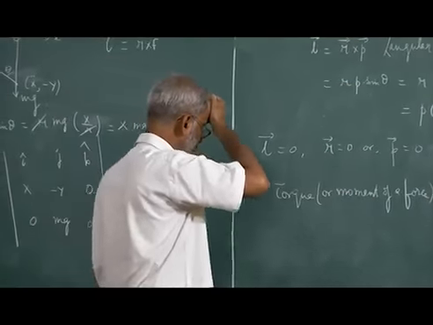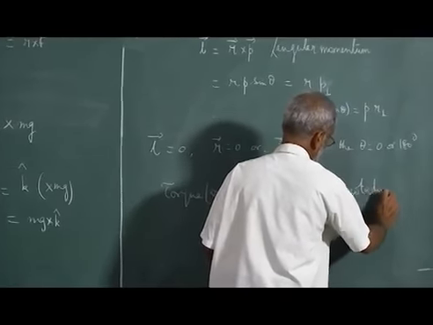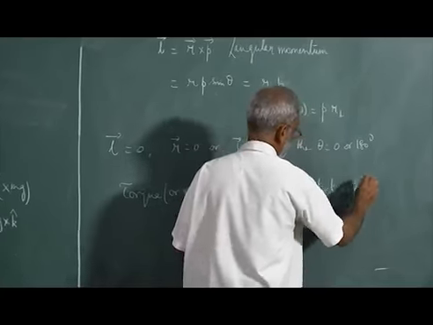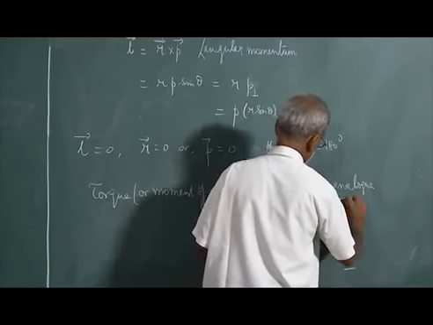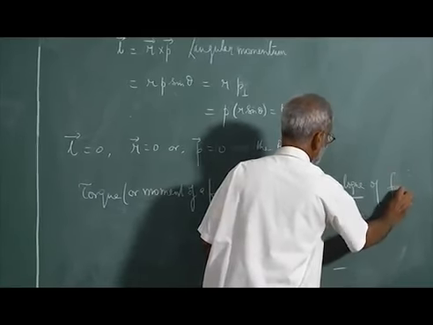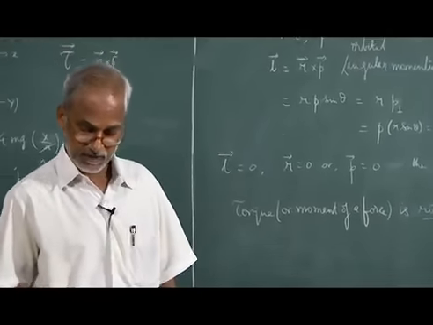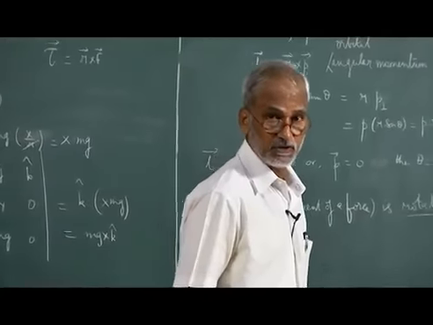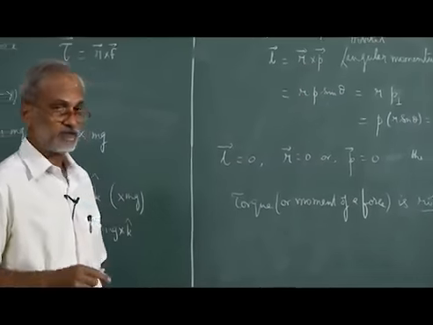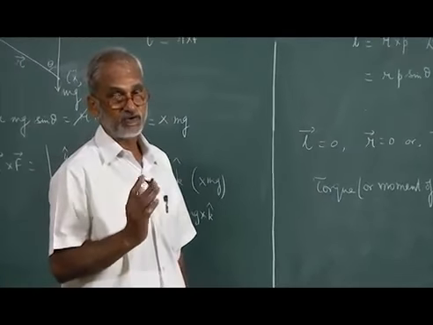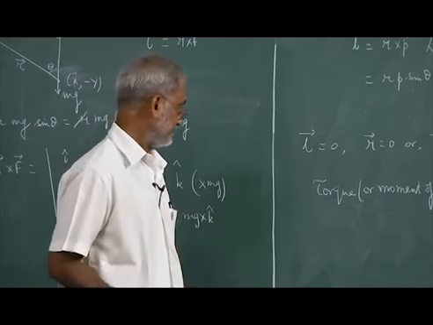Torque or moment of a force is the rotational analog of force, it is generally said. What do we mean by this? Just like force is what is responsible for a body to have translational motion, it is torque that is responsible for an object to rotate about an axis or a door to swing, etc.